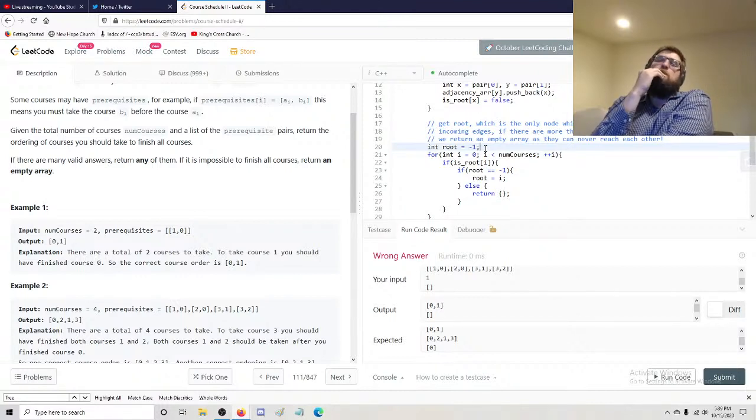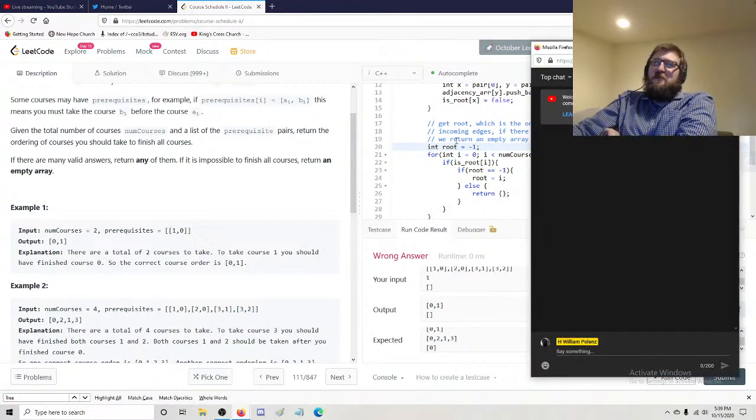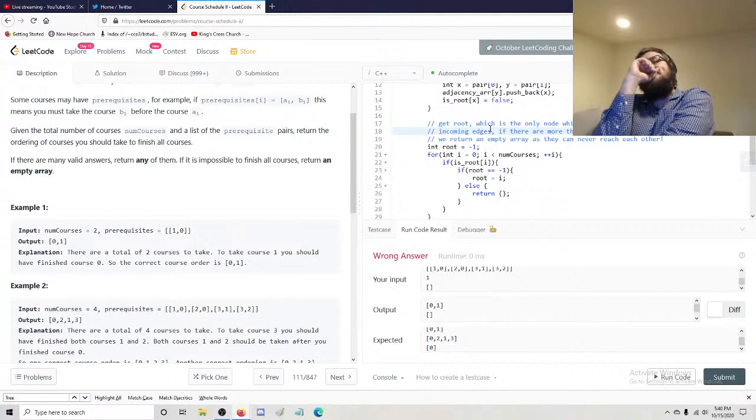There's got to be a better way to do this. It's more efficient. It's basically once a node has all of its prerequisites. Oh no, man! There's got to be a better way to do this. The thing is, there's so many ways to do it that there's got to be a way that's efficient and really simple. Oh gosh, man, it's too funny. If I got this in an interview, I probably would fail the interview.